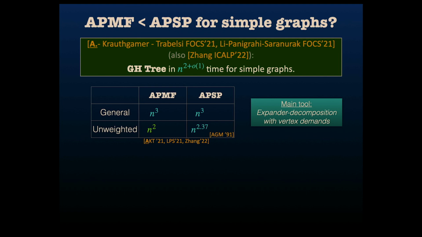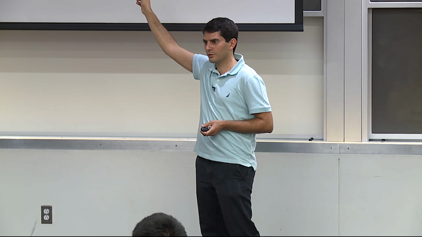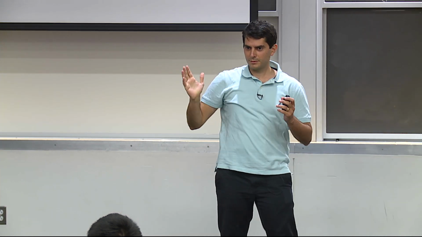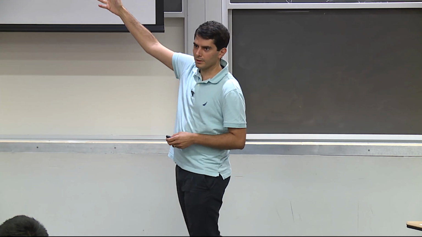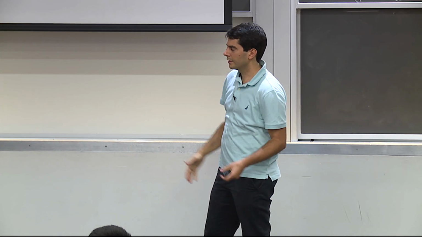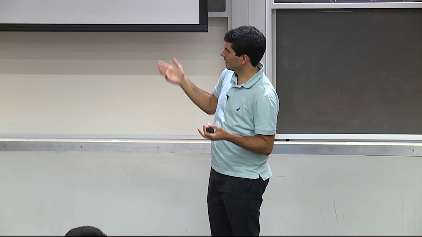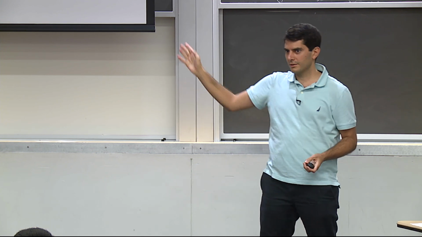So that was kind of strange. First of all, for the first time in history, all pairs max flow was easier than all pairs shortest paths, which is very strange, maybe. And then also, this is essentially optimal. The answer has n squared values, and you can just compute all of them in n squared time. This is the time for computing the ST, one pair. We compute all pairs in the same time.